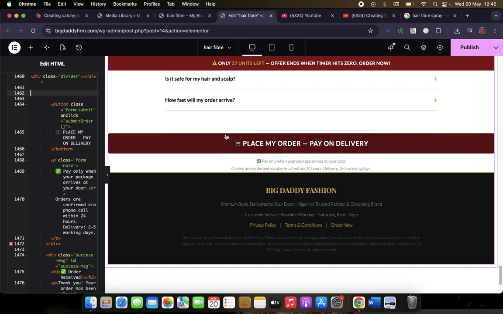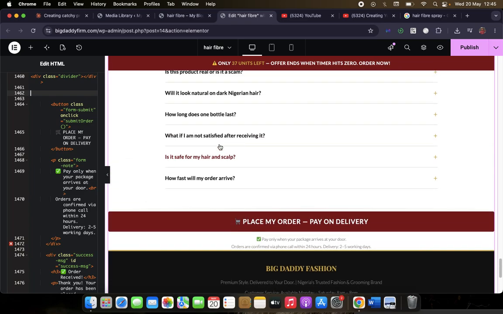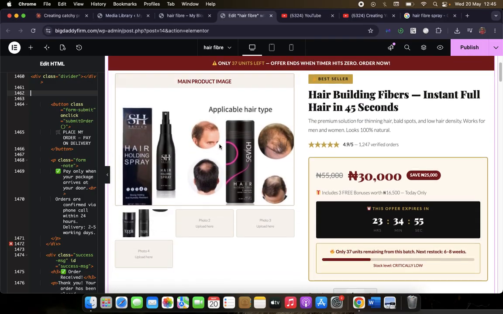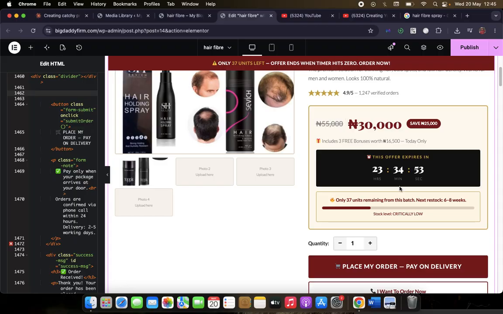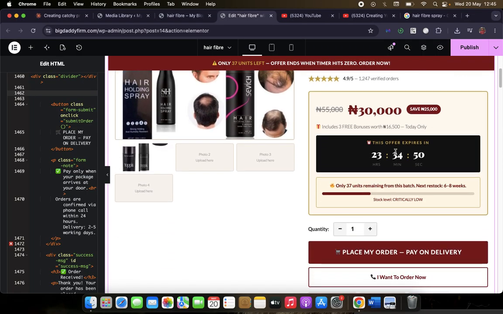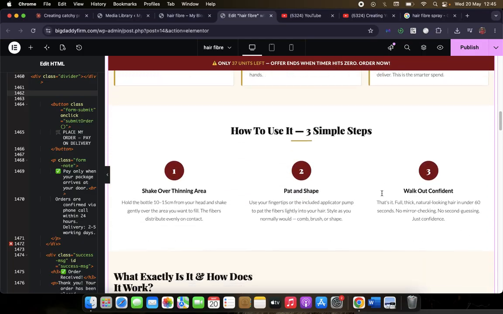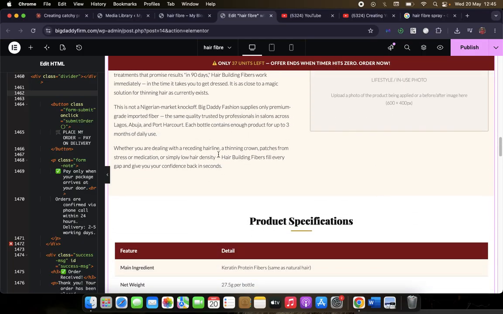So I will leave this button because I need as many buttons on the page as possible. Some people might land on this page after seeing these first few pictures and the price and this headline. They want to buy it. They are impulse buyers. They click on this one. But some people may scroll down. Probably after reading at this point, this person wants to order. Another button is supposed to be here.